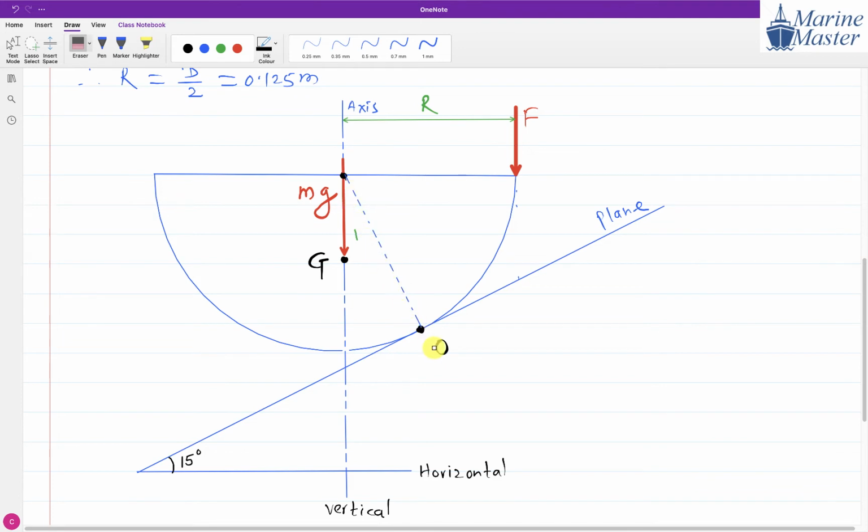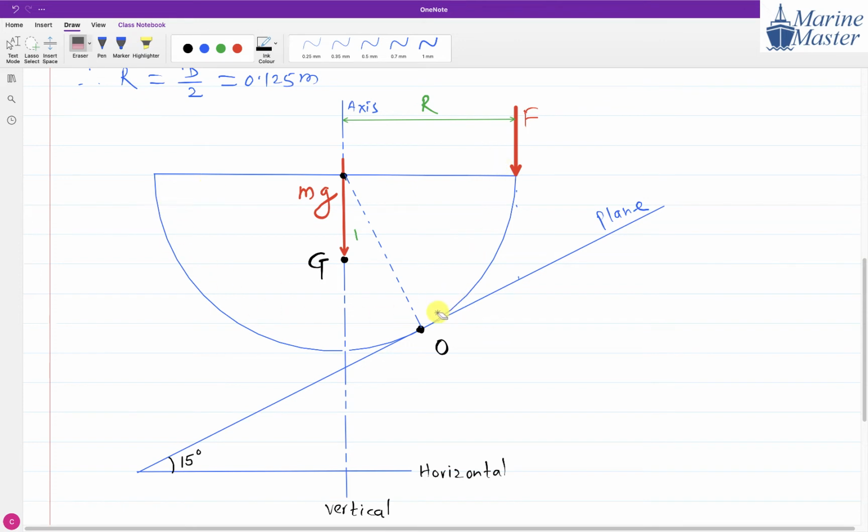Now this is the speciality. This plane is a tangent to the circle. And this line from the center will be perpendicular to this plane. Always remember this, it is a basic geometry concept. This dotted line is always perpendicular to the plane, since the plane is like a tangent to the circle.